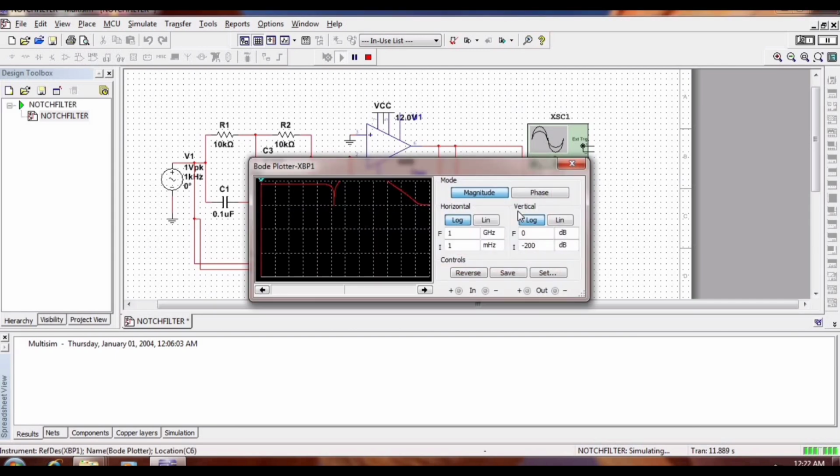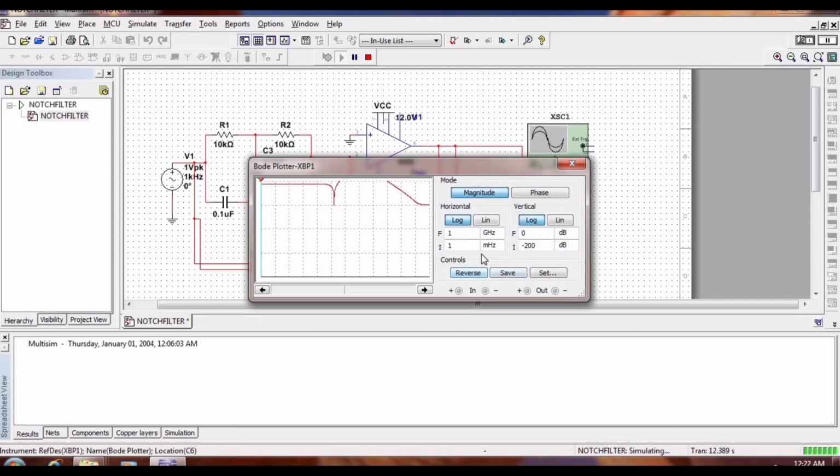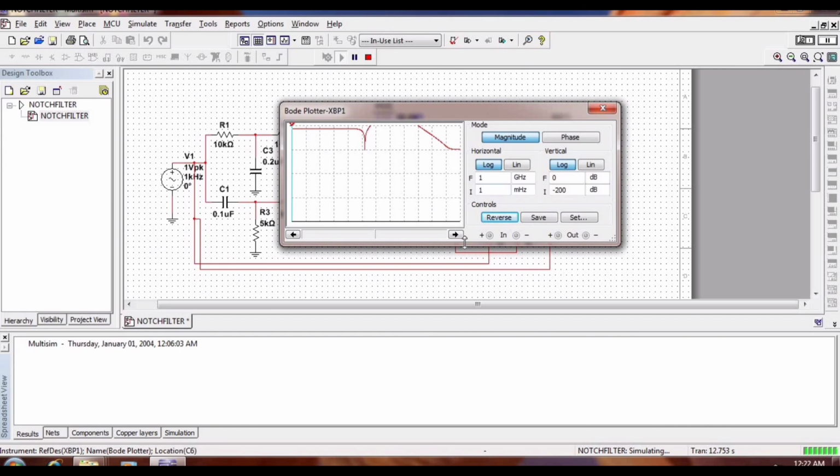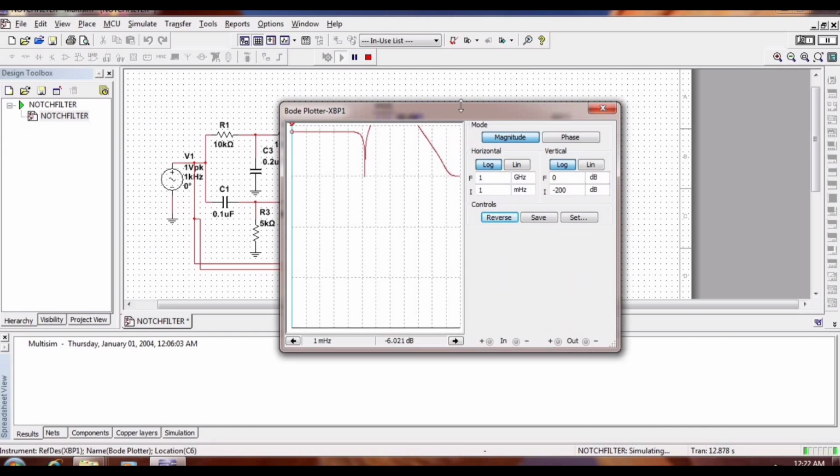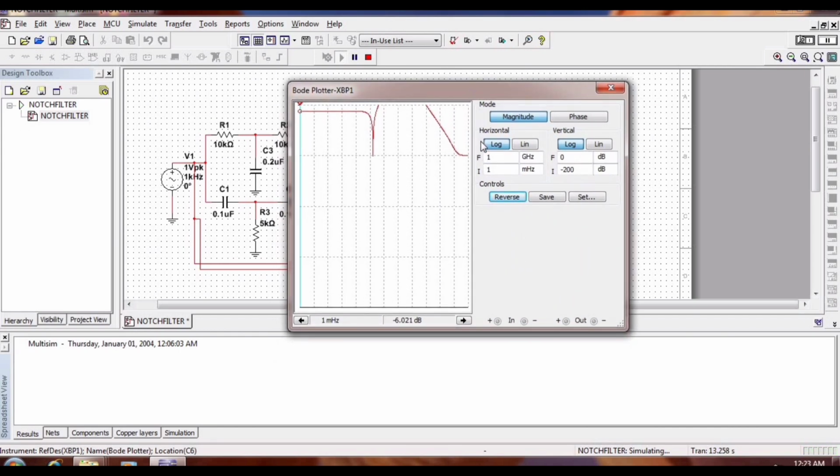Okay. So now I'm going to check it in the Bode plot. If I run this one, you can see I'm getting the frequency response of the notch filter.